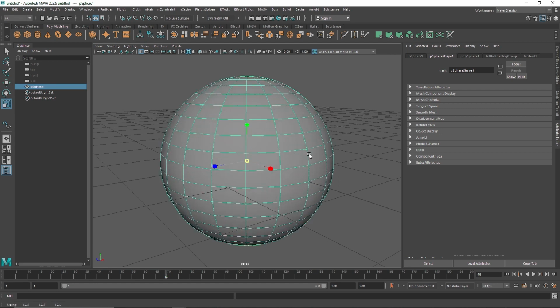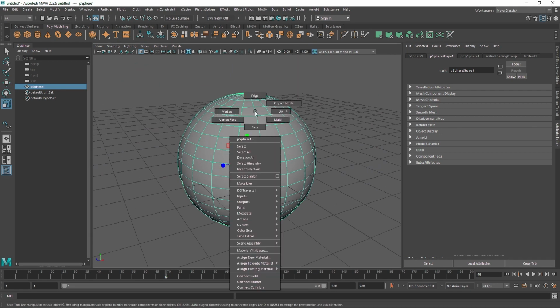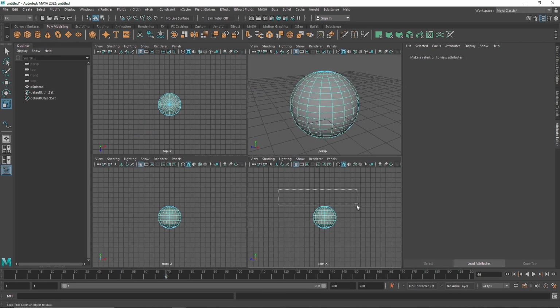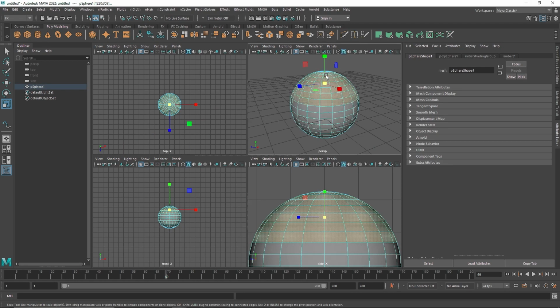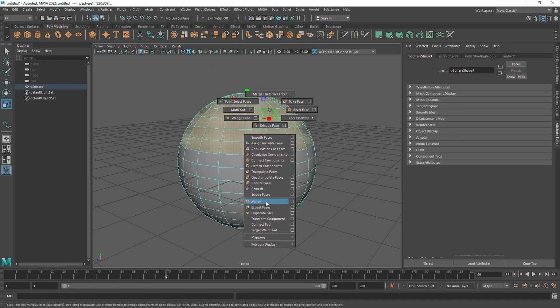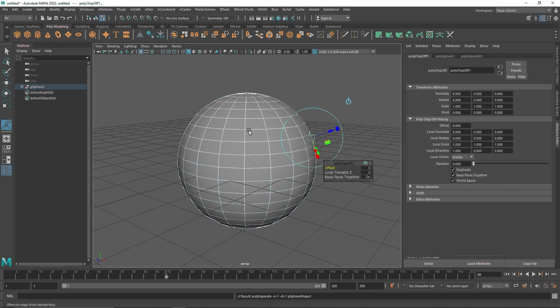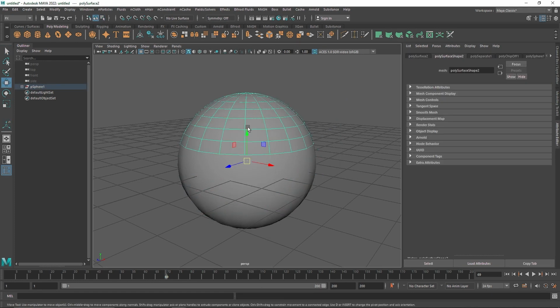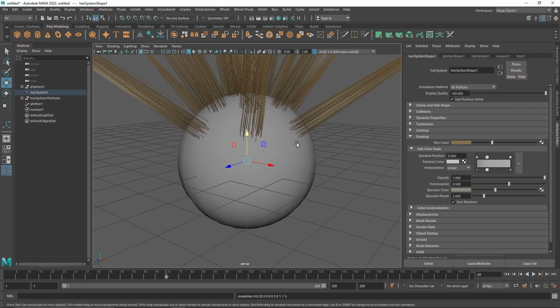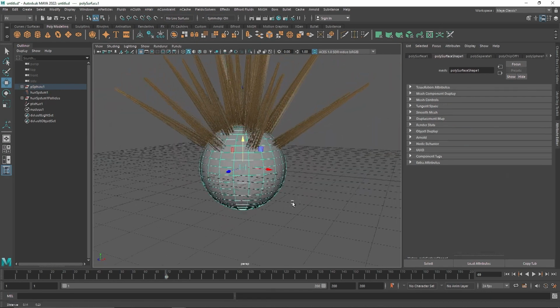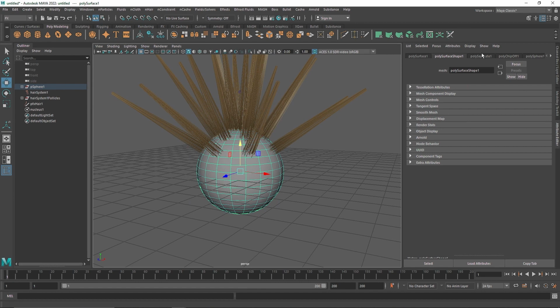But apart from this, if you want certain areas to be created with nHair, for example, if you have a head like this, and you want to create hair right about here, what I'm gonna do is shift right click and duplicate this face. So now we have two faces, this top part and the bottom part. So I'm gonna select the top part, go to nHair, create hair, and there you go. So now you have the face part, and then you have the hair.